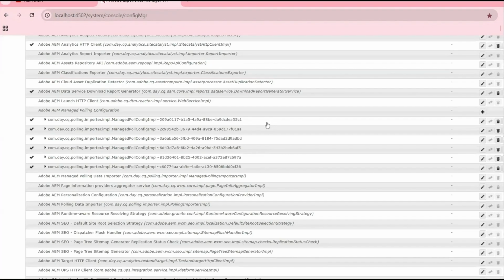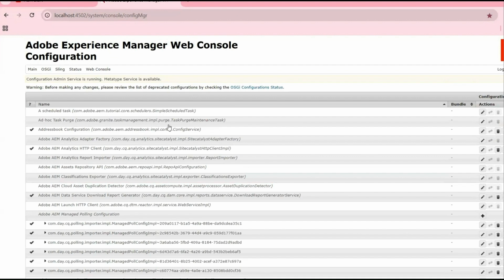We can update or modify anything we want here. So generally, if you want to manage or configure the bundles, that comes under configuration.